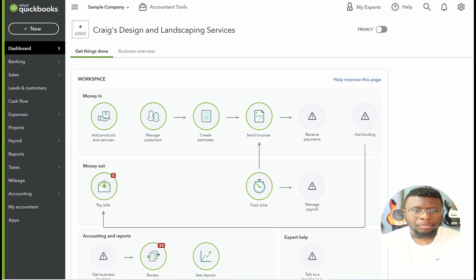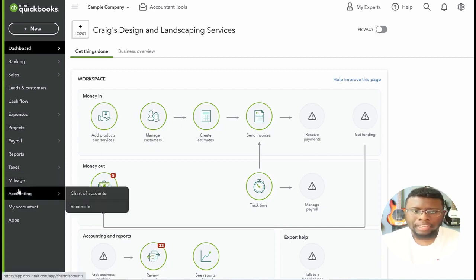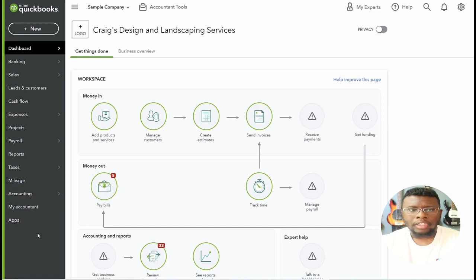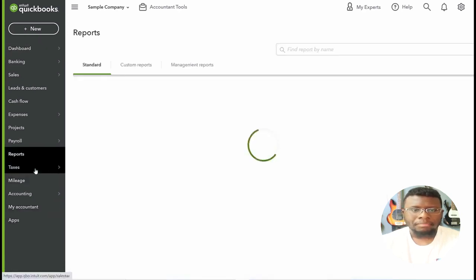If you're an accountant or bookkeeper, you've probably heard the term chart of accounts before, but if you aren't and you're just trying to figure out what all the accounting lingo is, a chart of accounts is really just a list of all the different buckets that you can put your money into when we're recording it for bookkeeping. So when I say buckets, it basically means the accounts.